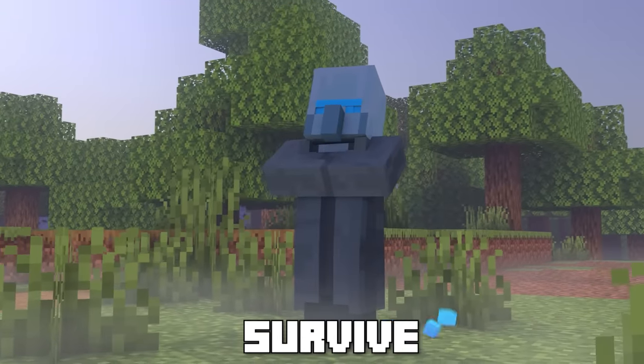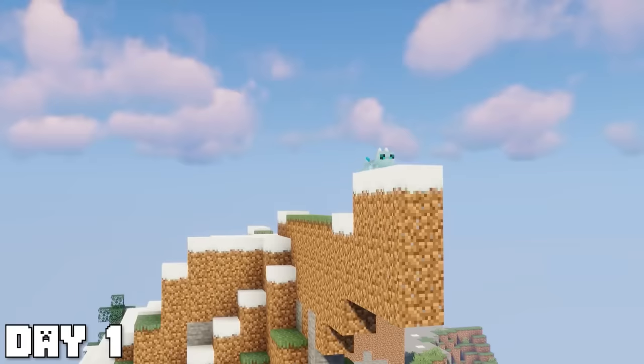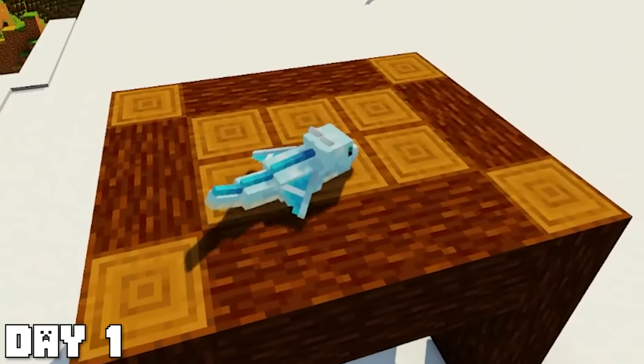And now I have to survive 100 days as this Ice Dragon, all while three dragon hunters try and stop me from getting to day 100. On day one, I spawned in as a baby Ice Dragon. And I'm not gonna lie, I am super cute. Look at me. Look how cute I am when I'm crawling.